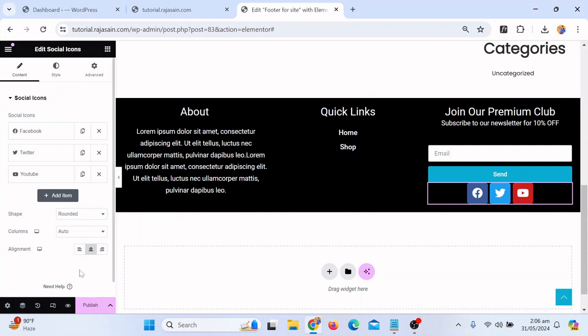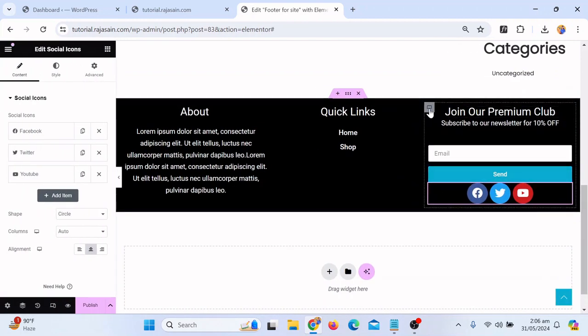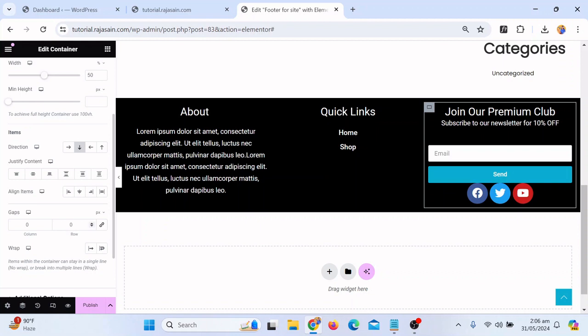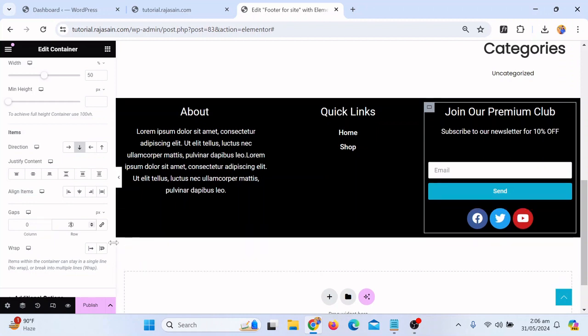There we go. And we're going to make the circle like this one. I like that. There we go. But yeah, we're going to give it some padding. If I click on this one, the column should have maybe 10 space. I think the row, yeah, they should have 10 or 20, which was the default. So we're going to make it 20, so they have a little bit of space.